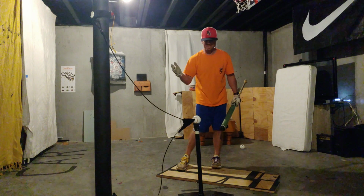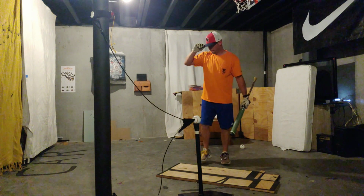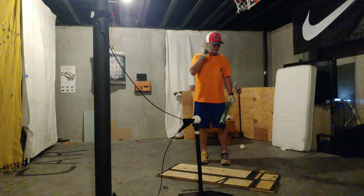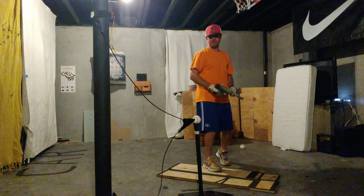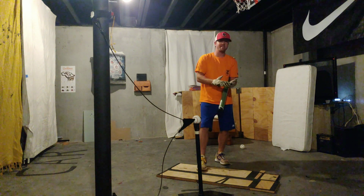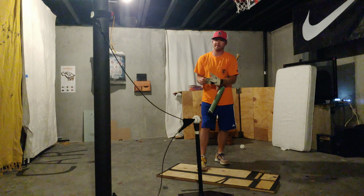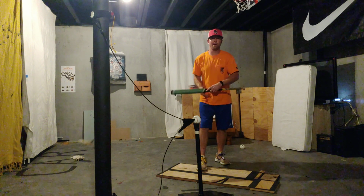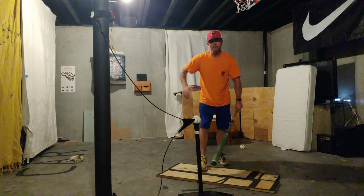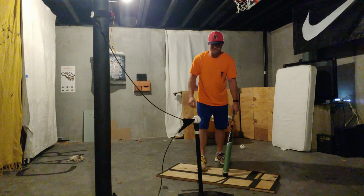But as difficult as this is to hit a baseball, we can't have our hat off and our gloves off because, one, having the hat off, again, changes your vision. Having the gloves off, the bat feels different in your hands. It creates calluses. Personally, me, I really didn't like the gloves, so I hit with bare hands. I like the way the bat felt. It's easy for me to check my knuckles, keep those door knockers lined up, all that good stuff.